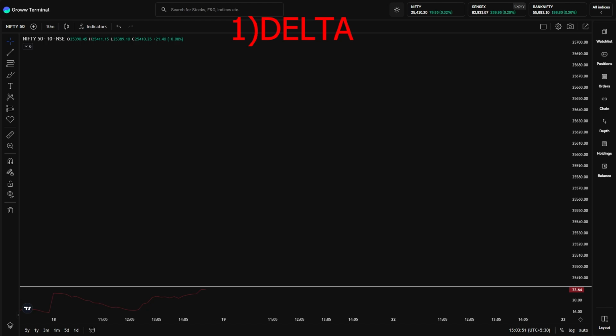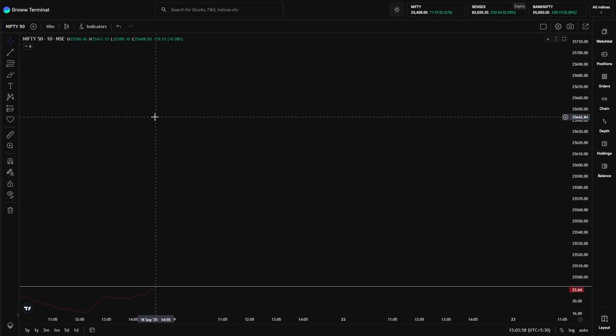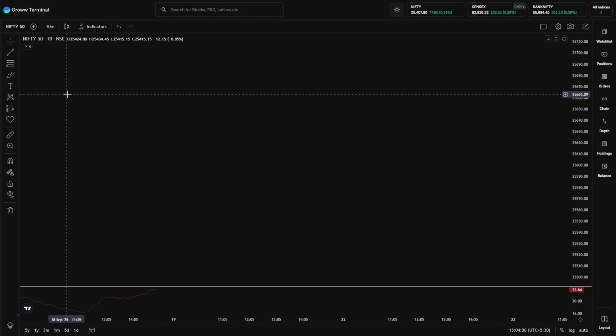But now we will move into gamma. Gamma measures how much delta would change if the underlying price moves. So delta and gamma are quite brothers if you think about it, because gamma moves delta. So if delta is 0.5 and gamma is 0.1, if the stock moves 10 rupees, the delta will increase by 0.1. So the new delta is now 0.6. So gamma decides how much the delta moves.